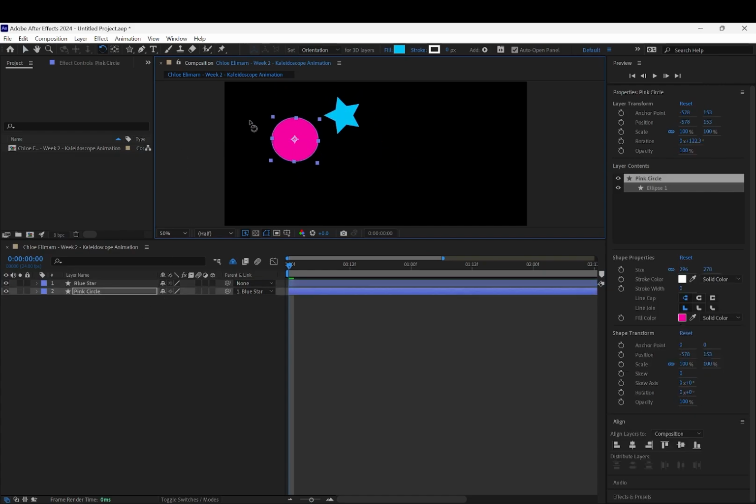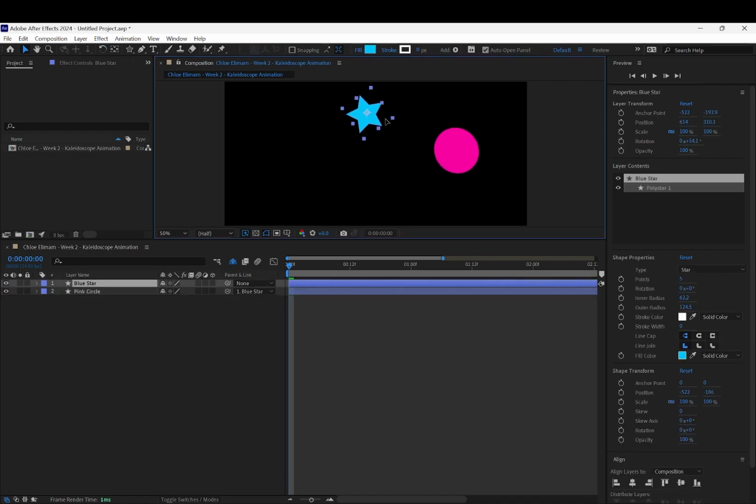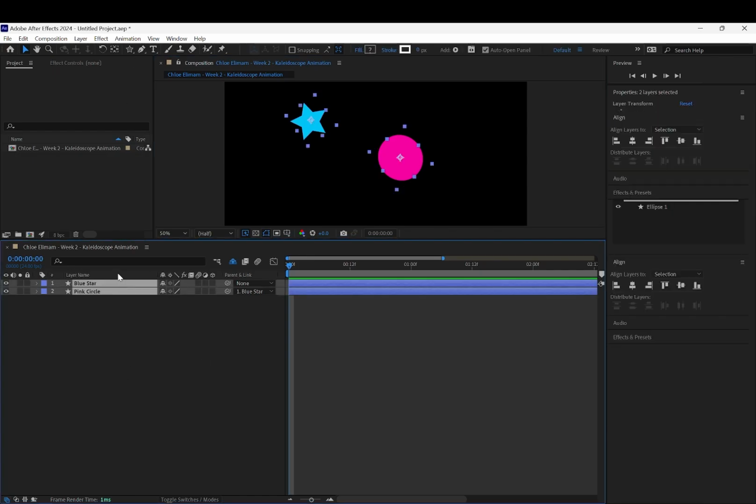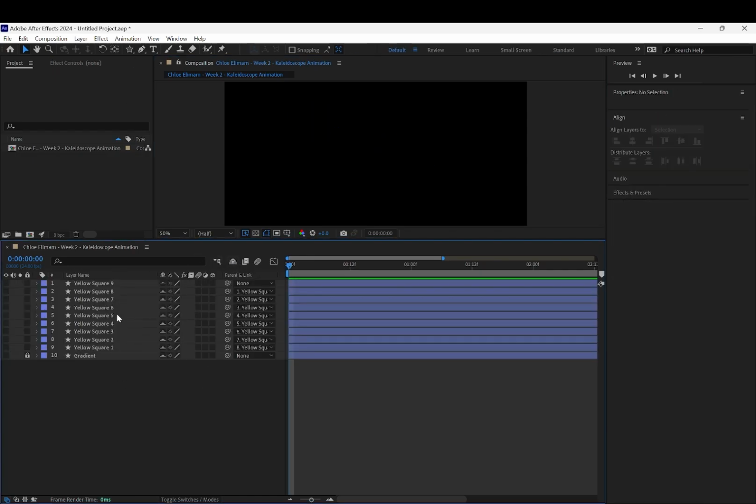I can rotate the circle as well, but it's not affecting this star because it's a child of this blue star. This star is the parent to this pink circle. I can move the pink circle around, and wherever I move that to, it still has to work with the blue star. So that's a quick run through of parenting. We'll get way more into that later. I don't want to spend too much time on it.